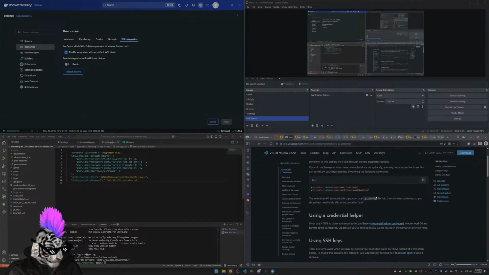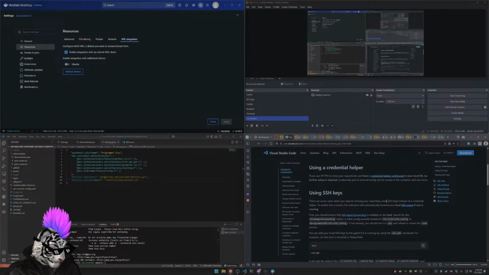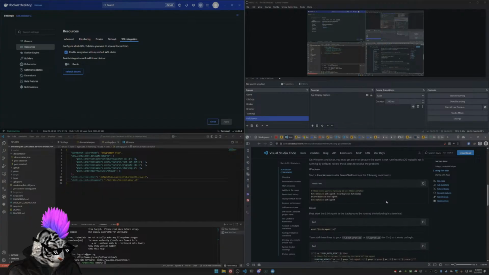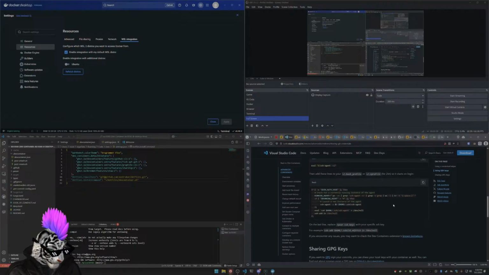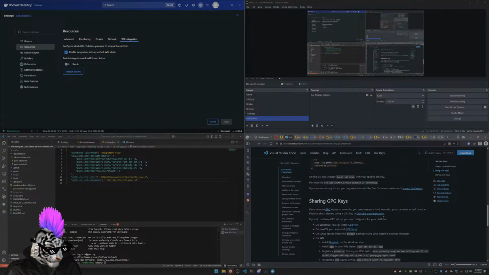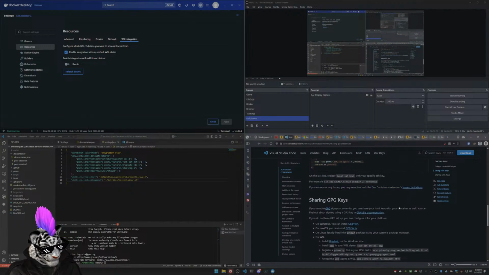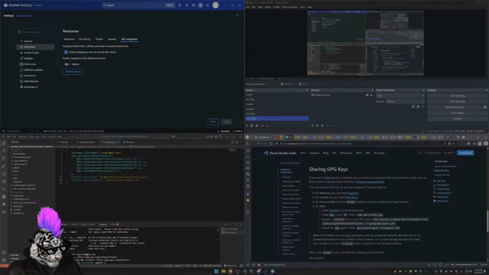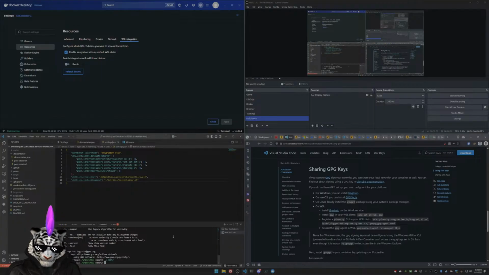Maybe that's it. Yeah, we got SSH agent in Windows. GPG for Win. Right, there is no mnt c.